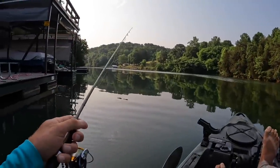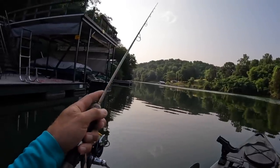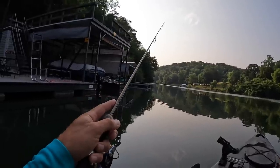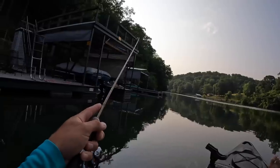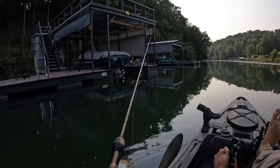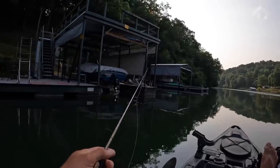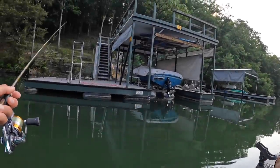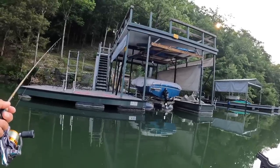Do some shark fishing. I love me some shark fishing. It's one of them things. It's like they're so plentiful down there. They fight so hard. I'm like, I don't understand why everybody that lives down there just don't fish for sharks all the time. But they hate them. They absolutely hate them. It's kind of like carp fishing up here, really. Everybody hates carp, you know. Nobody fishes for them. But they are just an incredible fighting fish that are plentiful, easy to catch. Nobody fishes for them. More for me, though, you know. So I'm going to do it. I'm going to have a good time doing it.